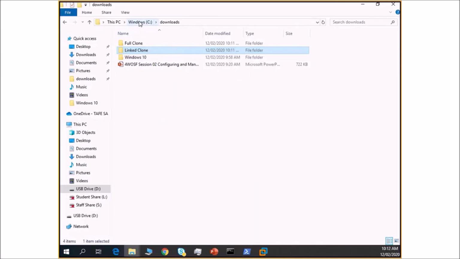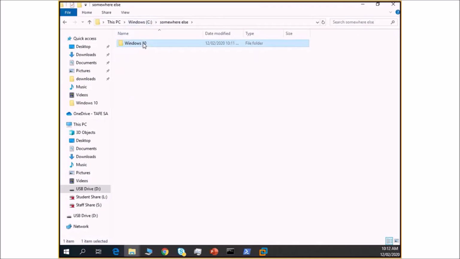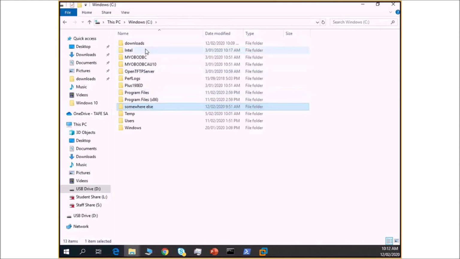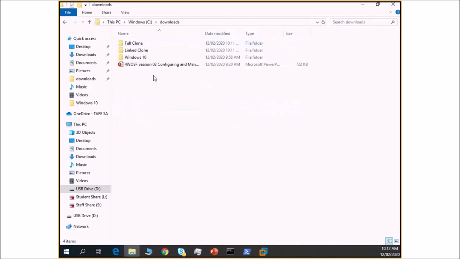So if you remember, that was here. And so therefore, even though it's stored here, when it's actually running, it's reading files from the parent. Any changes we make are going to be stored here as a difference from the parent. But anything that was already there previously is going to come from the parent.